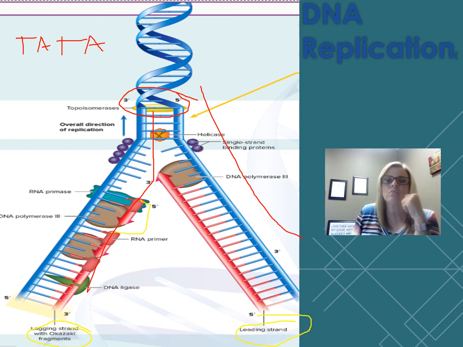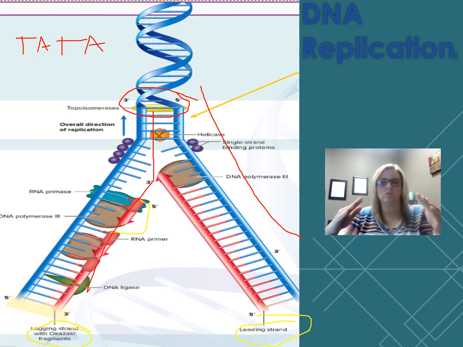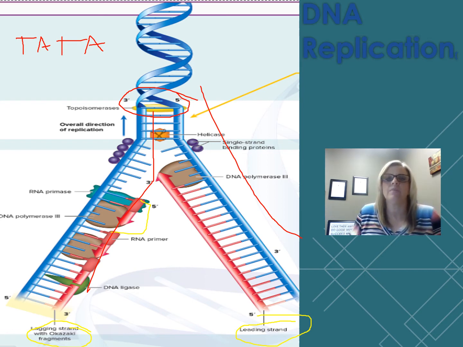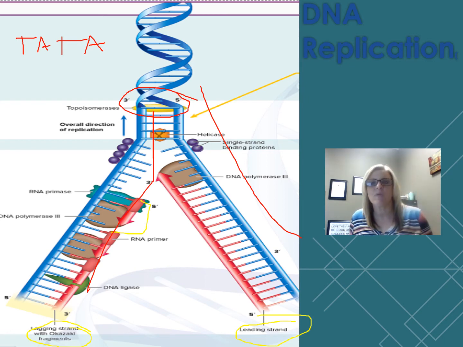So we're going to break those hydrogen bonds that hold the 2 DNA strands together, and then we're going to have those 2 separate strands there. And then we're going to have what we call single-stranded binding proteins, and those guys help to kind of hold them apart so they don't get back together. And you can see that right here in these little binding proteins there. They kind of hold the place so they don't come back together.